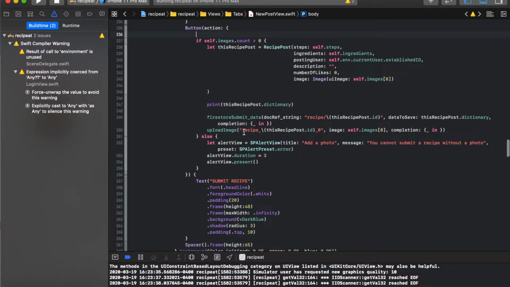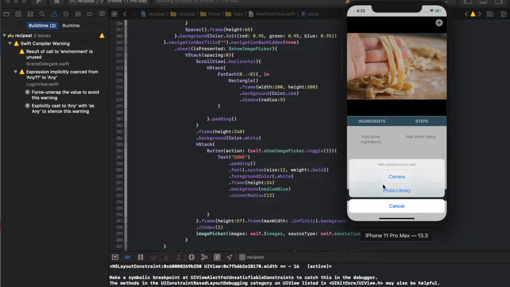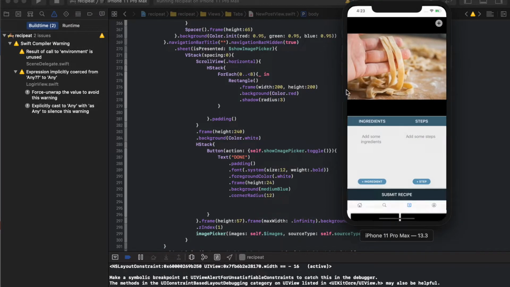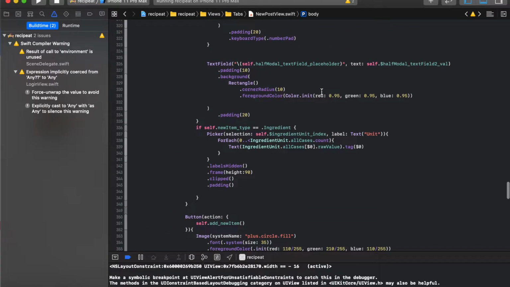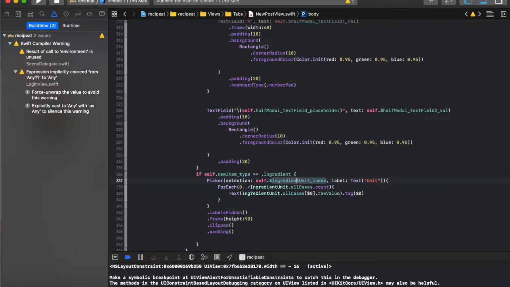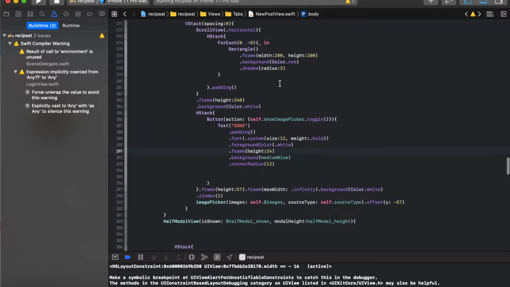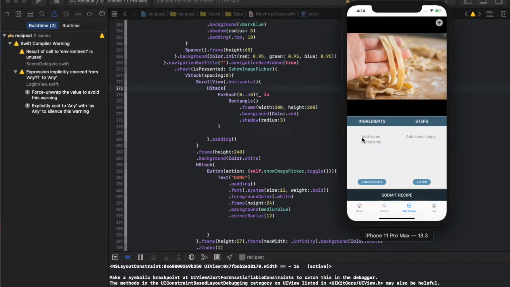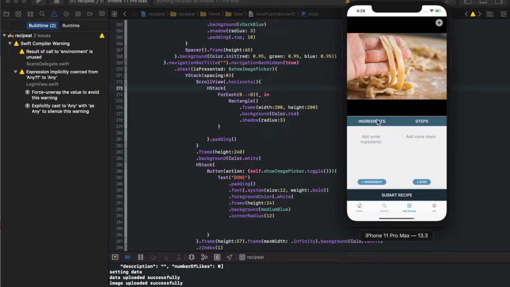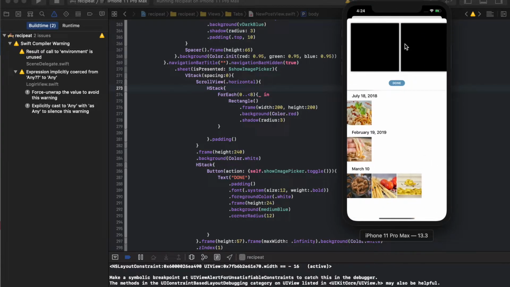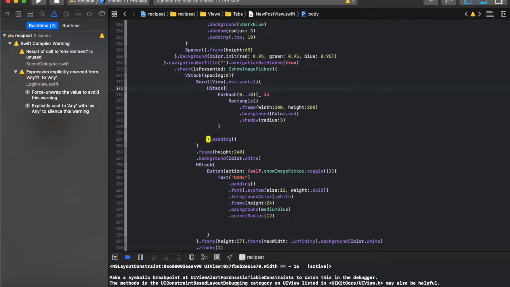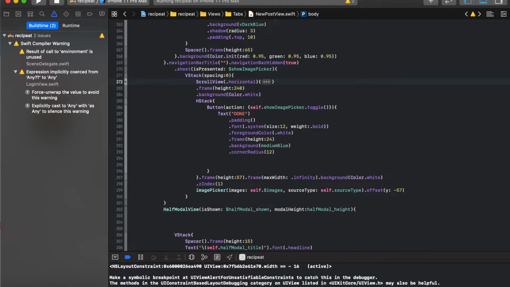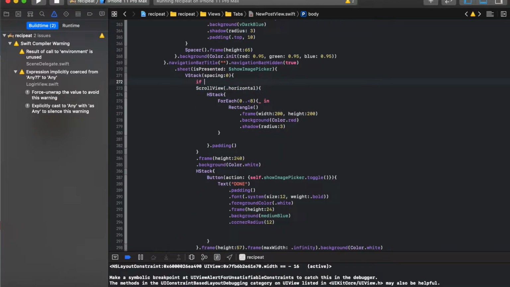The reason that's good now is because what we originally wanted was for this to show us all the images we had chosen. So we're going to go down to where we had that, right here, above where we had this text done. We just said for each 0 through 8, create a rectangle that looked like these black rectangles up top. We don't want that anymore. Instead, we want to say that VStack had a scroll view, and we're going to say if self.images.count was greater than 0, then you can show all that.